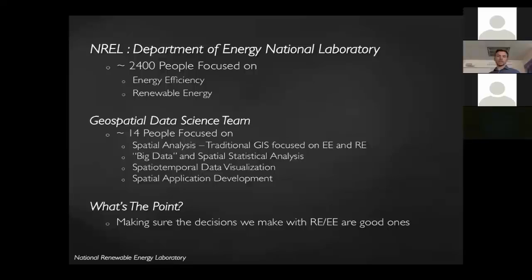So the data that we do analysis on, and the data that we use in decision-making and writing reports and things like that that we deliver to DOE, is also data that a lot of other people are interested in. And so what we've done, in the vein of making spatial application development work, is make web services work. If you're not familiar with web services, you can basically hit a URL with a couple of parameters and say, give me all the data, and all the data comes to you, right? It's very, very easy to use these things to pull in census data and other data sets.